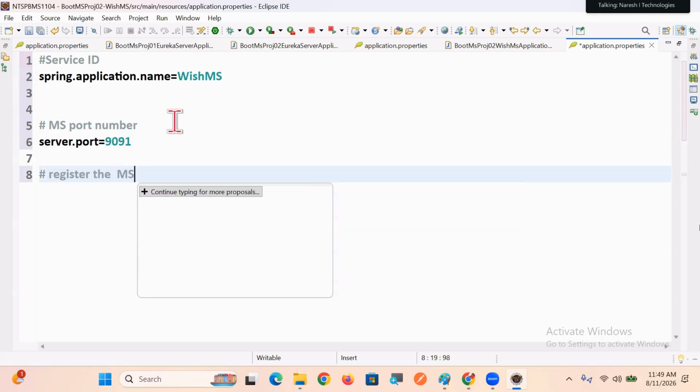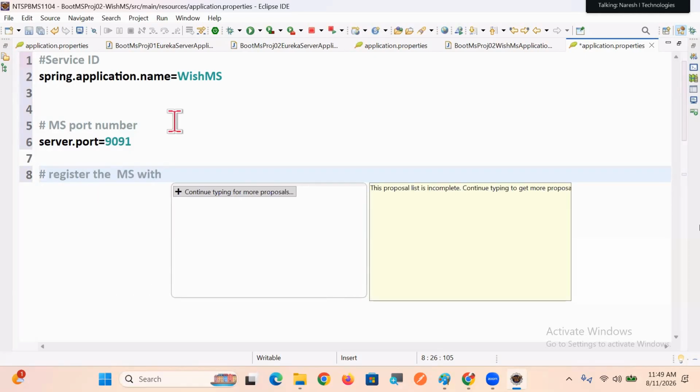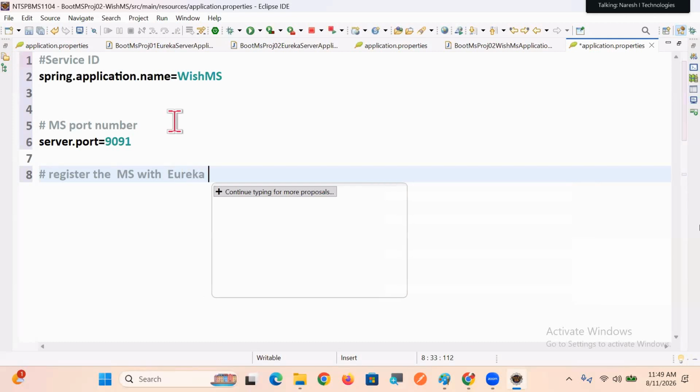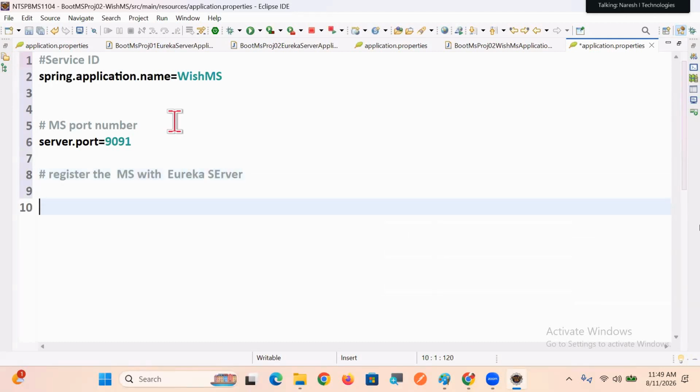Register the MS with what server? Eureka server.